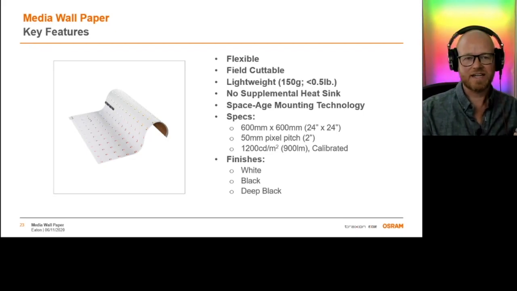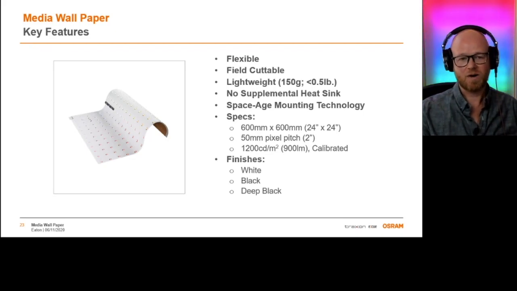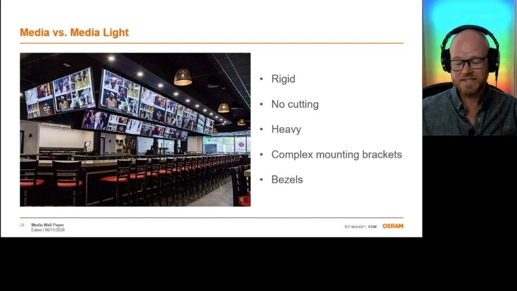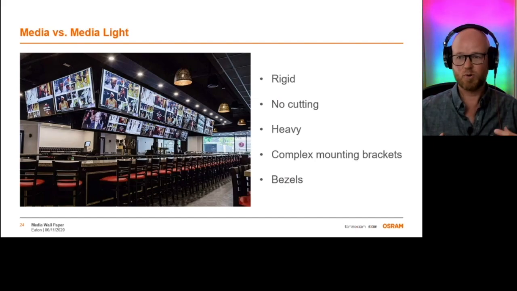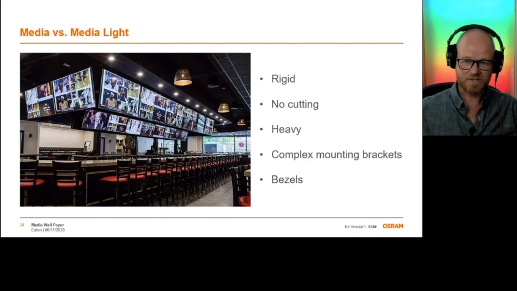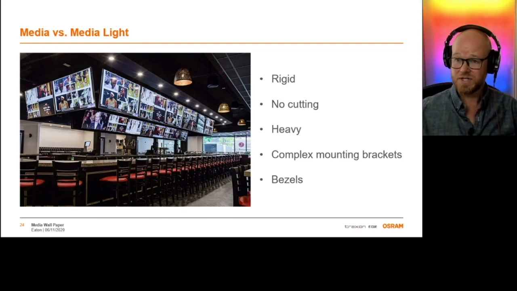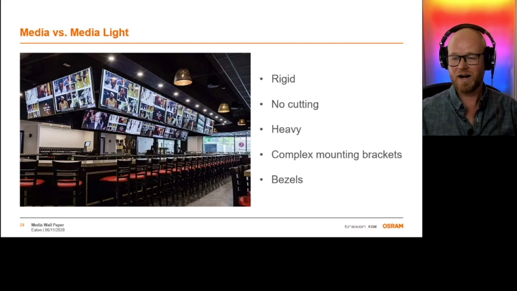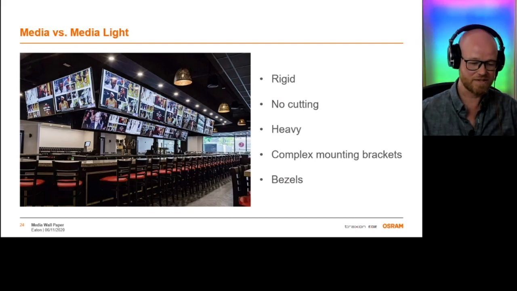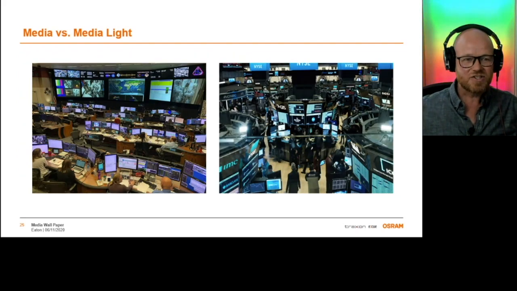Another way of thinking about what media wallpaper is to talk about what it's not. It is not a TV screen, and that's because we're trying to avoid this sports bar effect of just slapping high-res TVs onto the architecture, and it doesn't really integrate with the space. It just sort of overlays on it. Also, TVs are rigid. They come in very fixed sizes and aspect ratios with a bezel. They're heavy, require complex mounting and sometimes supplemental cooling. And it leads to this information overload.